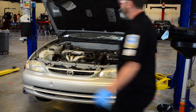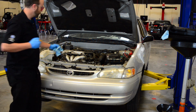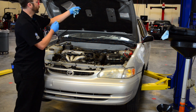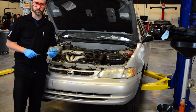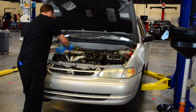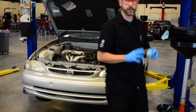We want to double check to make sure that our engine oil is still full, because if we check our oil, it's now a lot lower. The reason for this, you're going to have to explain to me on your work order. But there's a reason. So we need to make sure that we top it off so that it's like Goldilocks, it's nice and full. And then put away, clean up our lab area.